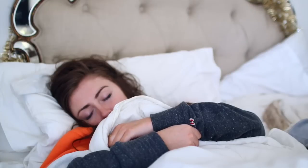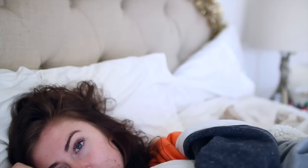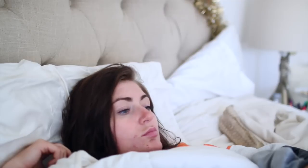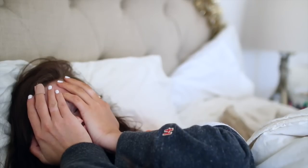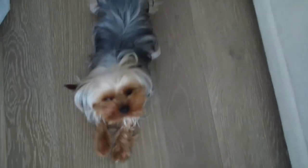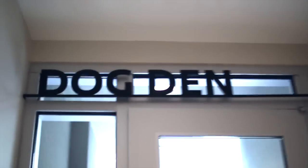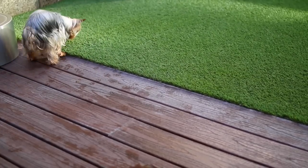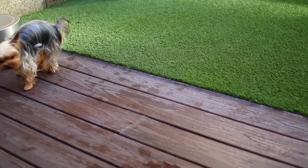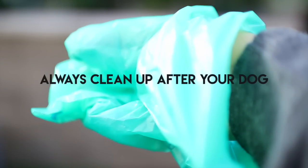Most of the time my days start around 8:30 or 9, so I wake up and make myself get out of bed, which is always a struggle because I'm not a morning person. Once I'm finally up, I go to my lovely dog — he's like the highlight of my life — and we go together to take him out. He gets really excited. My apartment actually has a dog den, which is extremely convenient and great for small dogs. He takes forever deciding where he wants to go to the bathroom, but that's just Miller for you.